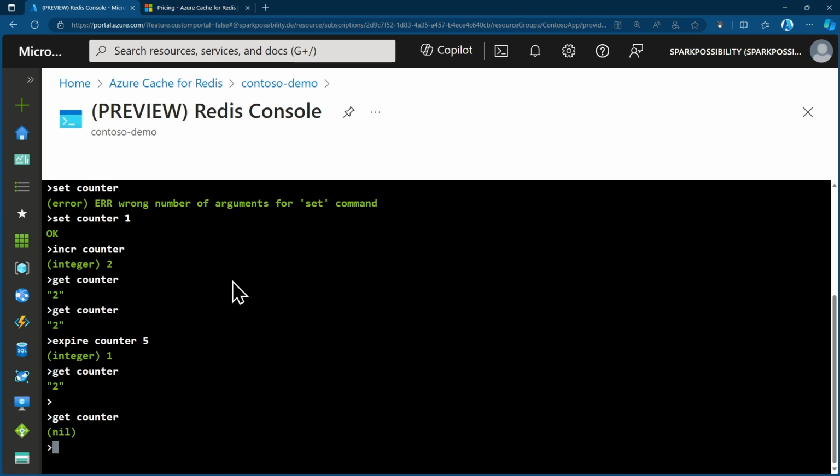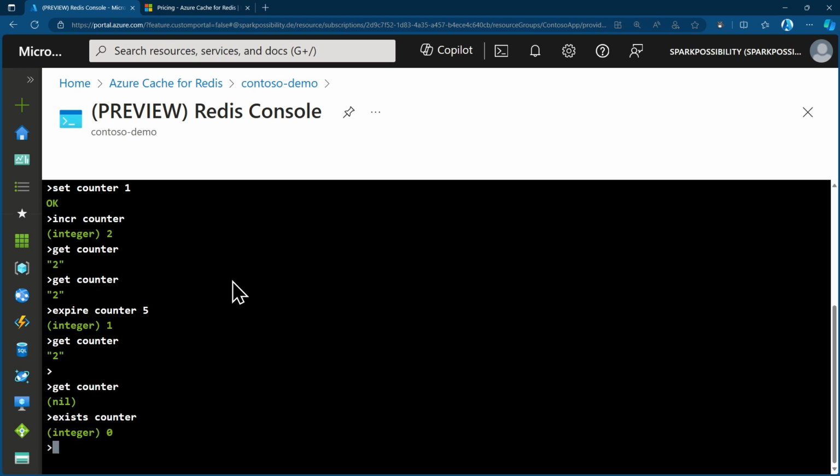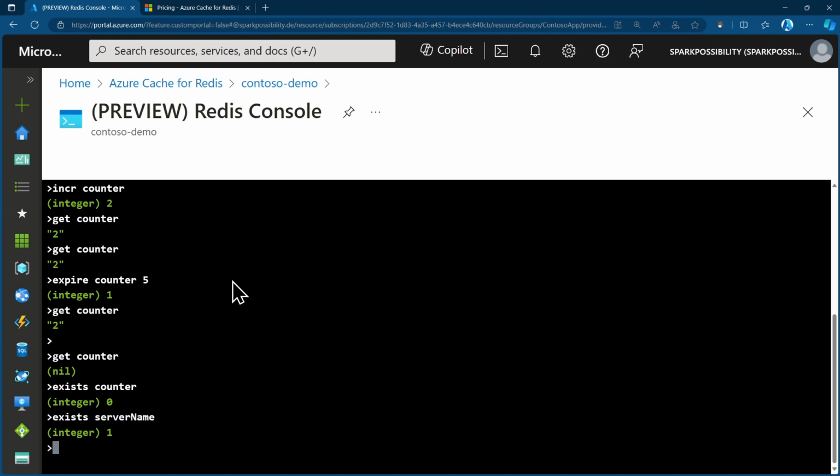I can also use something like exists and check if a certain value exists. And yeah, it's there, but it doesn't have any value. Let me just check something here so that I'm not saying something wrong. Actually, it does not mean that. It does not delete just the value, it deleted the counter completely. That is why this actually means no, it's not there. And I just wanted to make sure that I said that right. And I did not say this right in the first try. So yeah, exists counter is now completely deleted, so I would need to create it again.